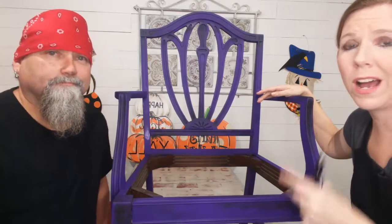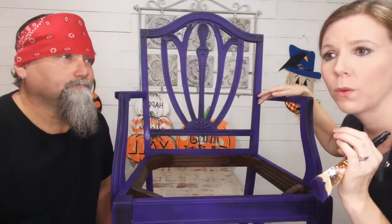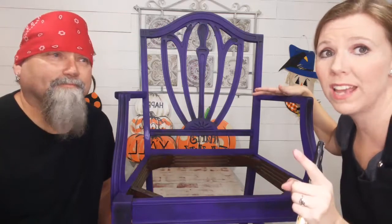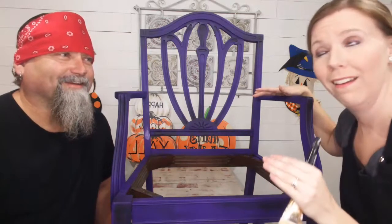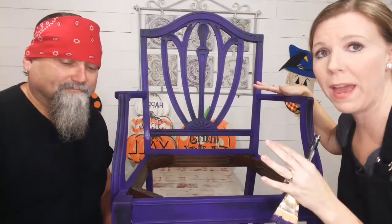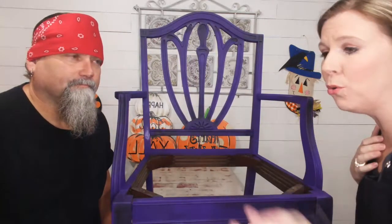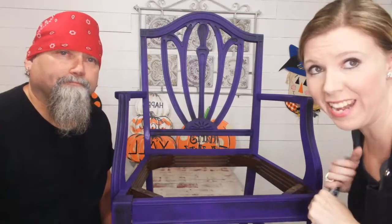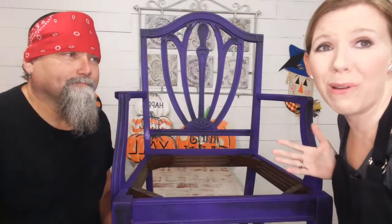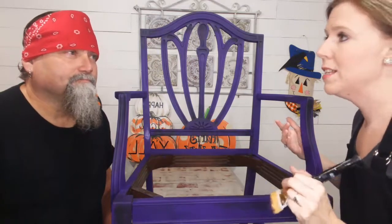It's so simple, guys. Don't overthink it and don't worry about it. When you're painting, just do what you like. If you don't like it, it's just paint. It took me a while to realize that because I would get so frustrated. We can always go back and fix it and repaint it. I got a piece in there that I completely finished, put gold leaf on it and everything, and hated it. So now it's getting repainted. It turned out okay, it's just not what I was wanting, so we're redoing it. So the lesson is, it's just paint.